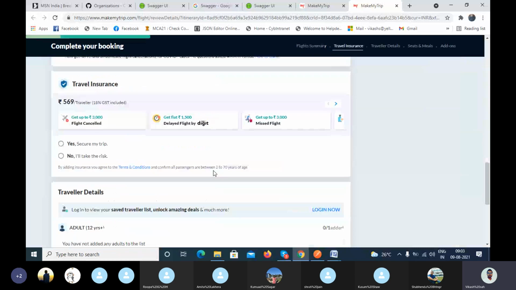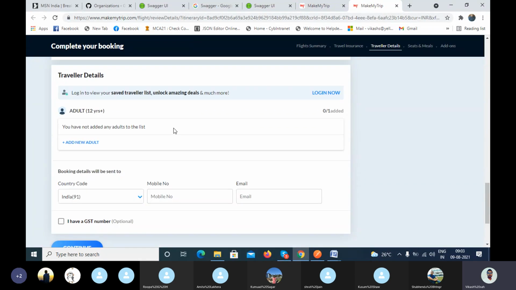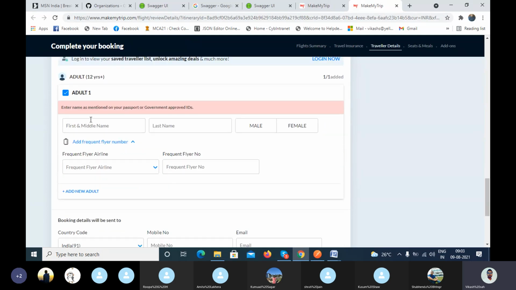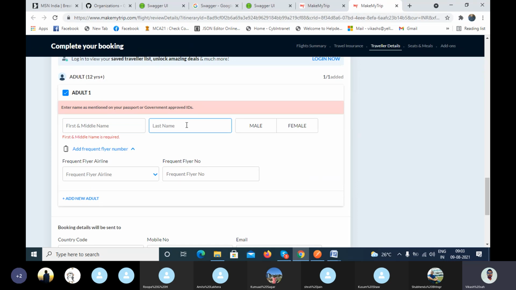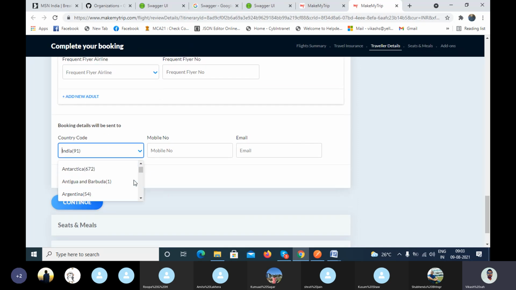And then here you can see, guys, the mobile number, or add adult. Let me add adult. So first name I can pass any name, right? Last name I can pass any name, right? But here is one drop down, right? So tell me, here is one drop down. So this value, who is deciding? The India, Afghanistan, the country code.